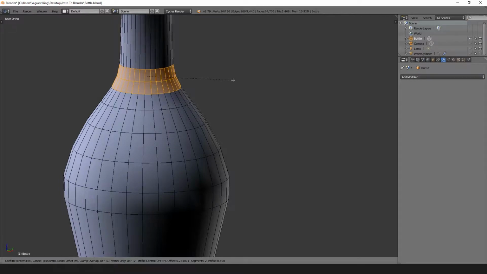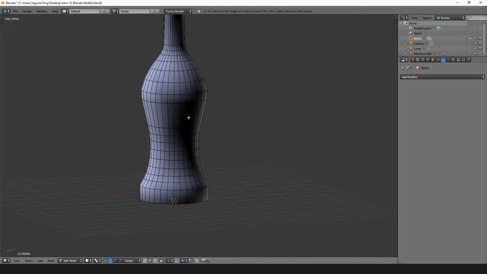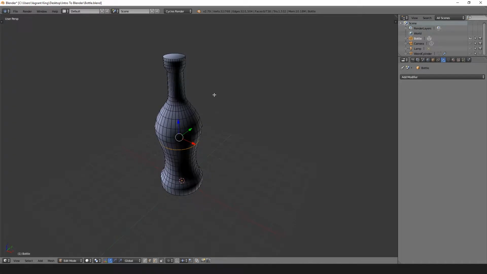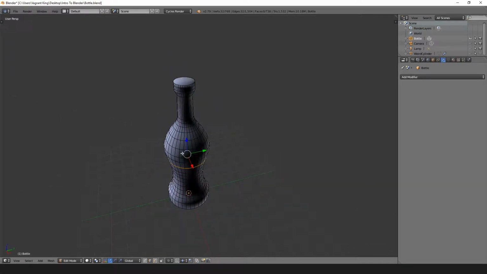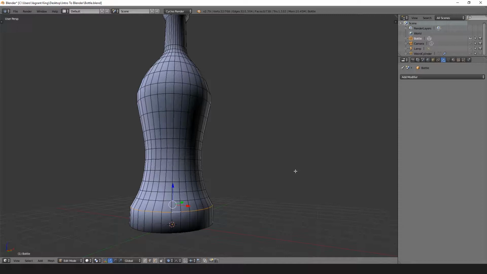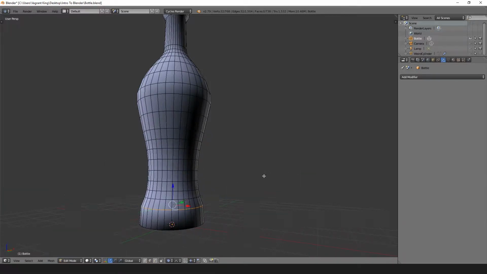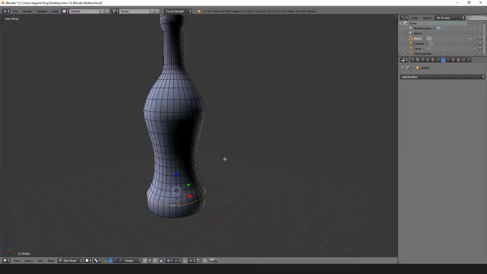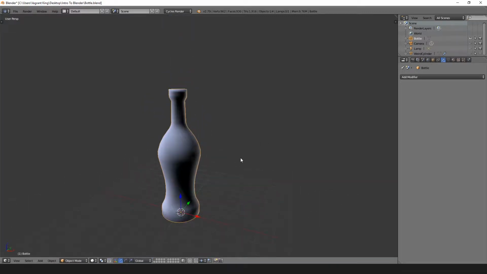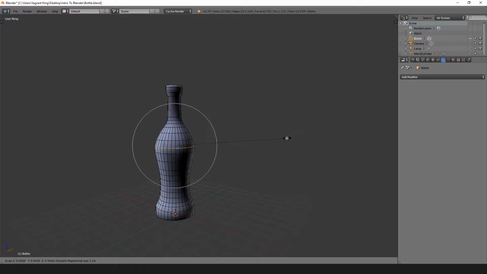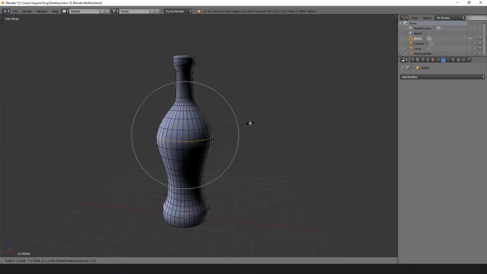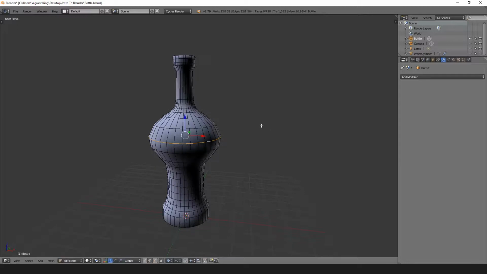So for this video, I'm just going to be going through some different modeling techniques and talking over the top of it to give away some pointers in terms of understanding how we can best manipulate our meshes to do what we want. I'll also be talking about how to hollow out this object. So this might be an example of a place where you might want to stop if you're going for replicating a more classical drink, beverage, bottle, container. So there we have our classic bottle shape. You might be familiar with certain brands that use bottle shapes that are similar to this. But for me, I'm not happy stopping at the normal. I need to go a little crazy and do some unique stuff.